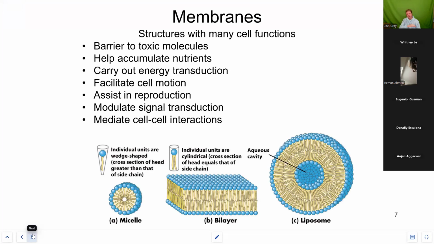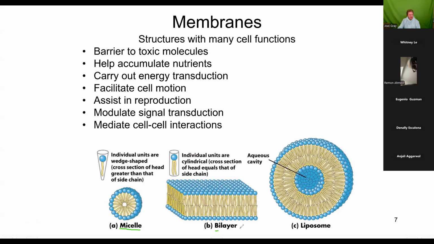Now, is a lipid bilayer the only form that a membrane can take? Nope, not at all. What I want you to notice is the function of a membrane. They can serve as barriers to toxic molecules. They can keep the stuff inside in and the stuff outside out. They serve as a nice barrier. The major ways that a membrane exists is as a micelle, a bilayer, or a liposome. A liposome is basically like a bilayer, but a more compact one, and notice that it has an aqueous cavity, so that has a polar space in the center of it.